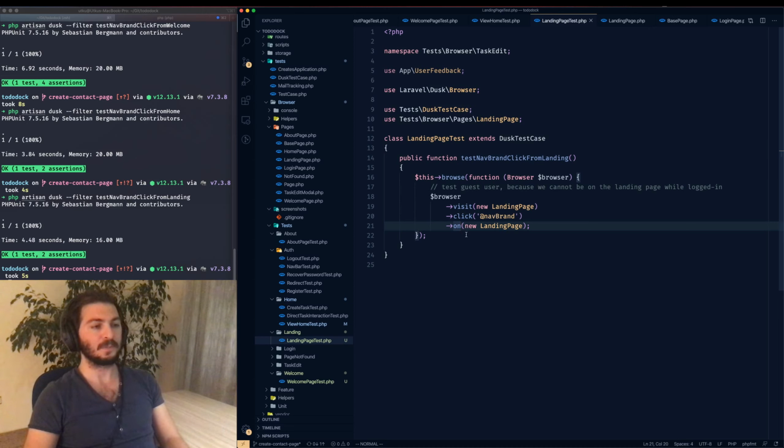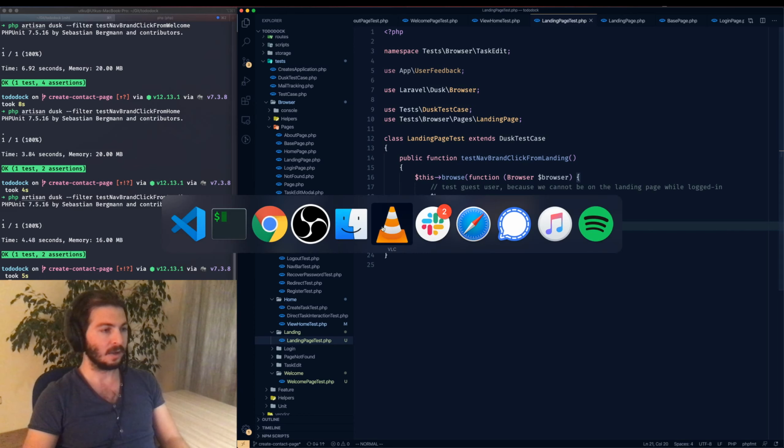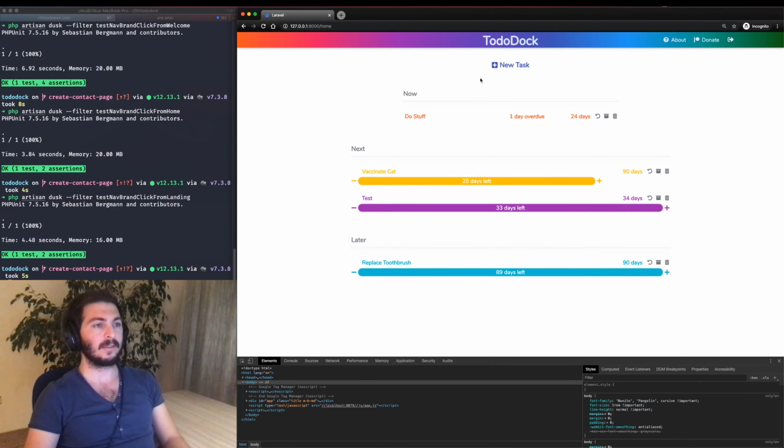I really hope to see you again in a future video. I'm going to try to record the process of building TodoDock. So you're seeing the very initial, primitive version of TodoDock, and I'm really hoping that this application will grow a lot, and it's going to be useful for lots of people in the future. So hopefully you can watch while I'm developing and improving this app. So thanks for watching. See you in another video.